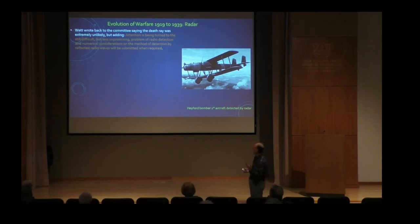I would never write a sentence like this. It's so English to me. But he says this: "Attention is being turned to the still difficult, but less unpromising, problem of radio detection and numerical considerations on the method of detection by the reflected radio waves will be submitted when required." That may not make a lot of sense to you and me, but what he's really saying there is, I can tell you this as soon as you give me some money.